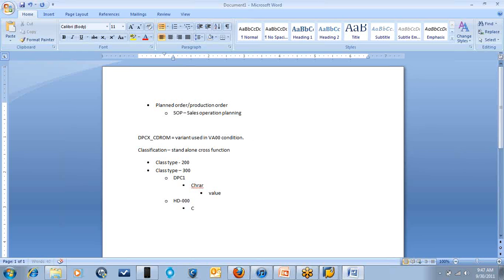Sales operation planning based on the 25 planning strategy. This is actually pretty much a BP guy's job. You can choose that. This is going to start from planning all the way to execution. Top level planning is called sales operation planning, and you are going to do that based on a planning strategy.